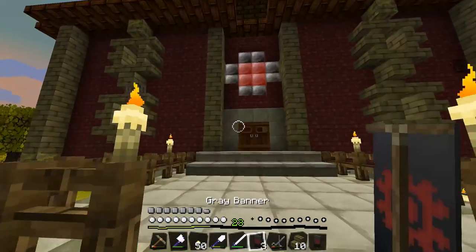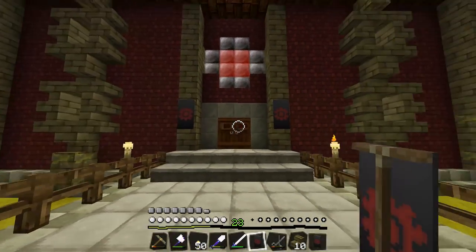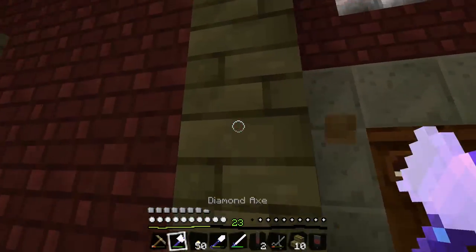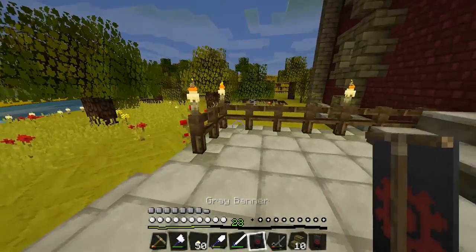All right, there we go. So I've got all the banners done. Now, just go ahead and put them up on the support pillars. Not entirely certain if I want them lower or higher. This is a bit of a trial and error type process. Go ahead and put them down like that.